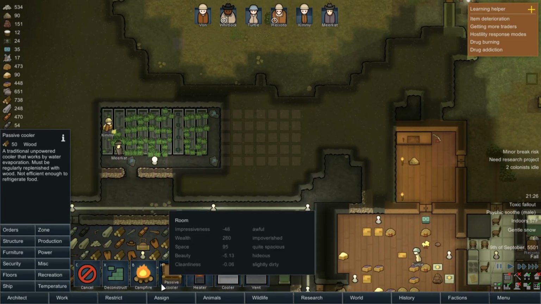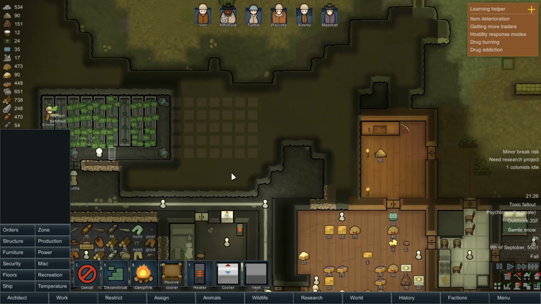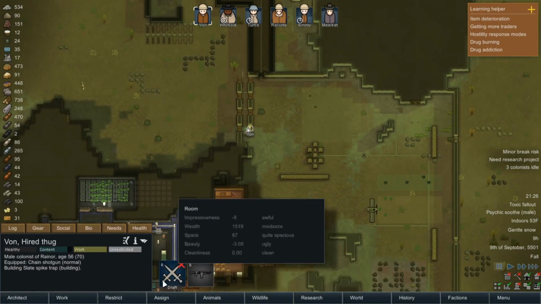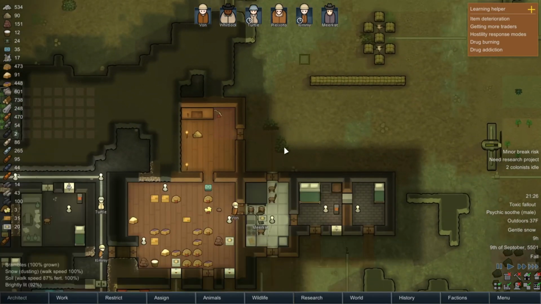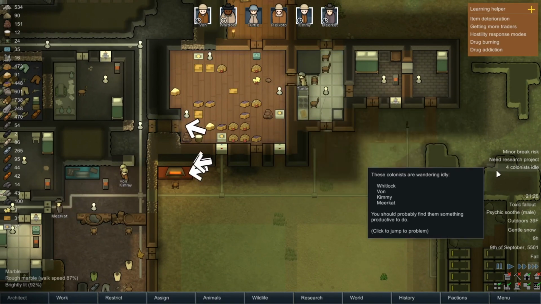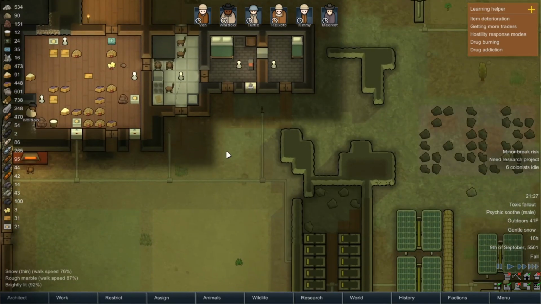So we'll go temperature heater, because otherwise it's going to get real cold in here and they're going to freeze. Vaughn, I hate you. I hate you, Vaughn. Assign, no restrict. Go back inside, Vaughn. Instead of constructing traps like an imbecile. 5 colonists idle. Yeah, well, freaking toxic fallout is ruining my life.